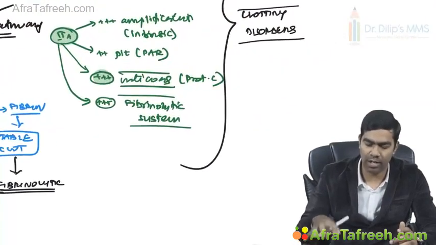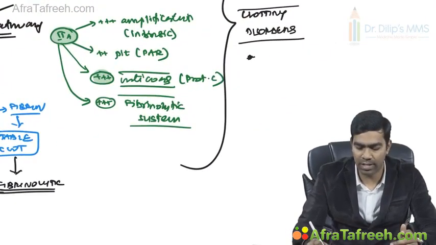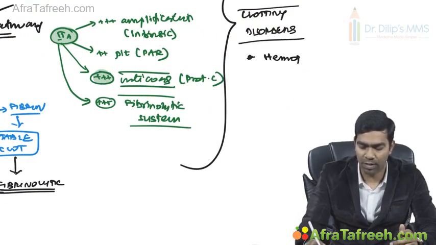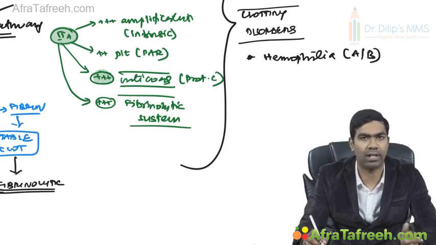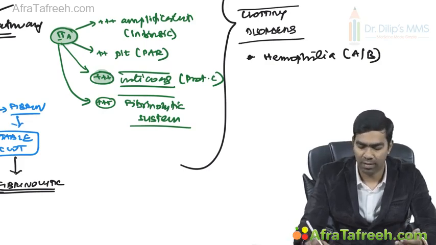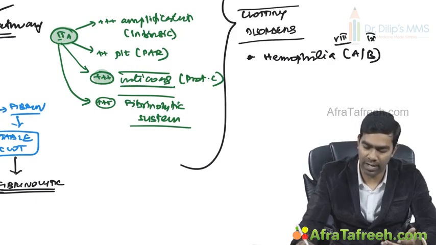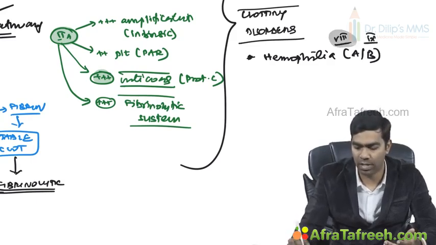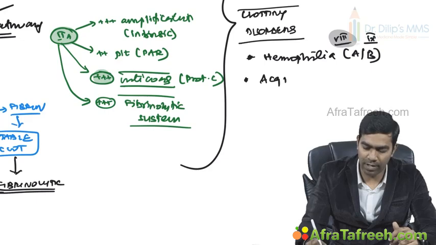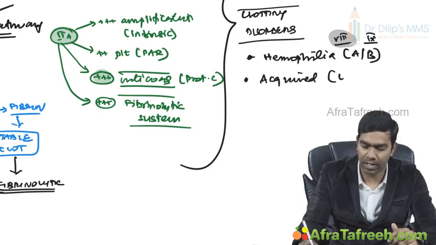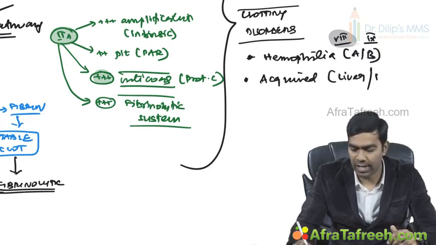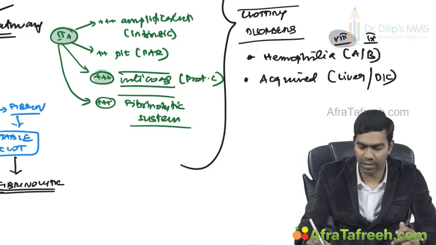And similarly, you have clotting disorders. Typical clotting disorders include congenital defects that cause hemophilia. We have both A and B, deficiency of factor 8 and factor 9. Factor 9 defect is also referred to as Christmas factor disease. Anyway, hemophilia A and B, factor 8 defect as well as factor 9 defect is there. 8 is very, very common. Congenital clotting factor deficiency, factor 8 is the most common. You have acquired clotting factor deficiencies also, like you can get in liver disease, you can get in DIC, a lot of other acquired clotting factor defects are there.